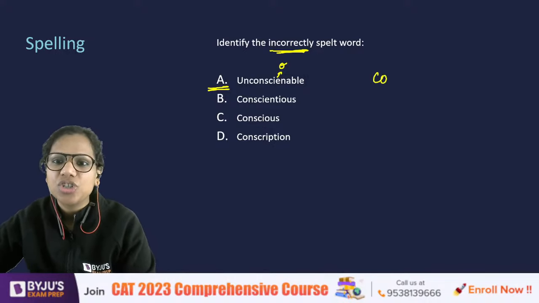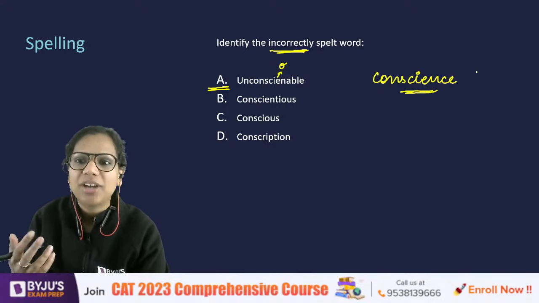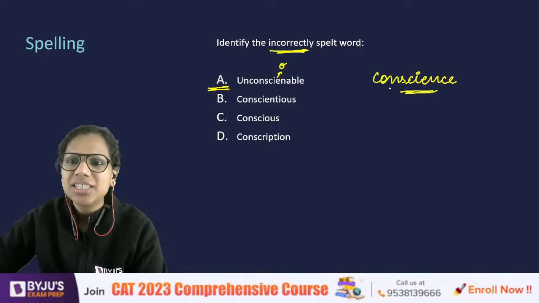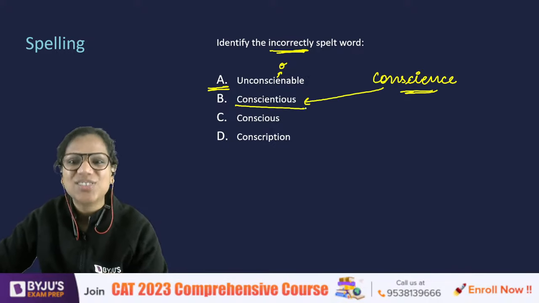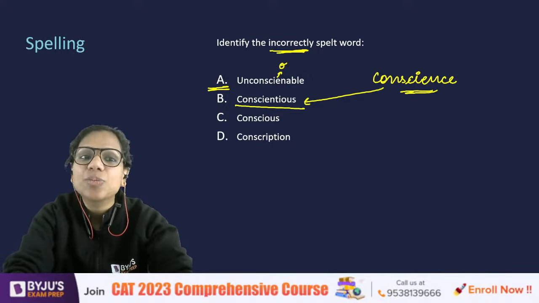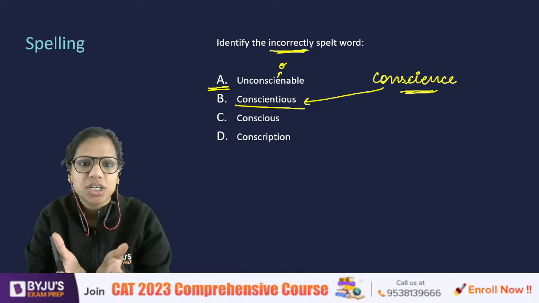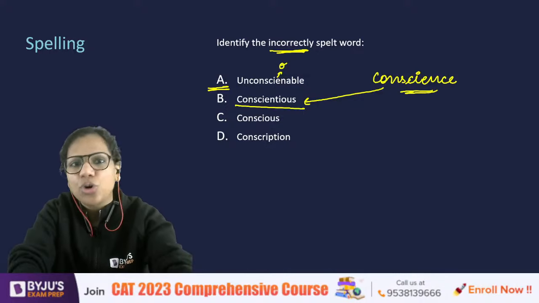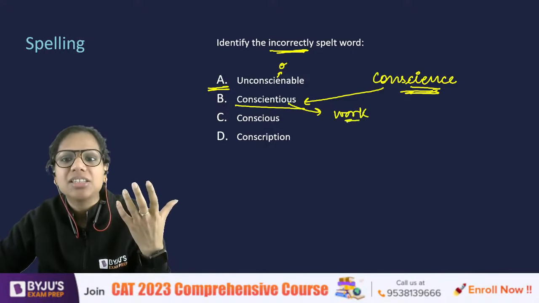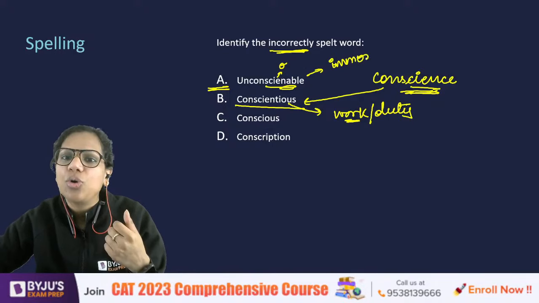Conscience is a sort of moral faculty that you have that tells you what is right, what is not, and you act according to it. That is your conscience. So the word conscience gives rise to the word conscientious. Someone who acts in a morally right manner, is a very sincere person, is a conscientious person. It's often used in the sense of being very sincere towards your work. If you do your duty thoroughly, people call you conscientious. So conscience gives rise to conscientious, which is used primarily in the case of work or duty. Unconscionable is something that you think is immoral or not right.